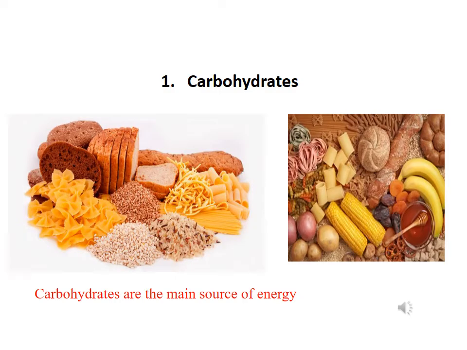Let's start with carbohydrates. All carbohydrates are sugars. However, there are many groups of carbohydrates and they depend on the number of linked sugar molecules. Before we start, we must note that carbohydrates are the main source of energy. We must eat a lot of carbohydrate because it is the most important nutrient that provides our body with energy. Let's indicate some food rich in carbohydrates: pasta, bread, grains, bananas, etc.